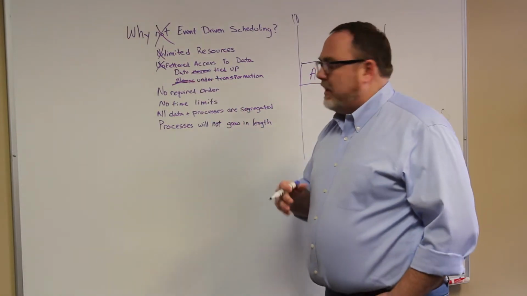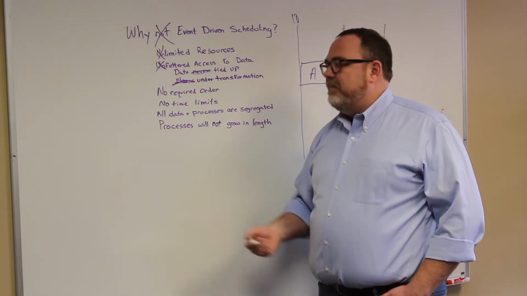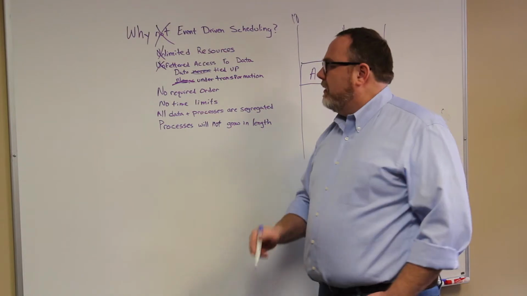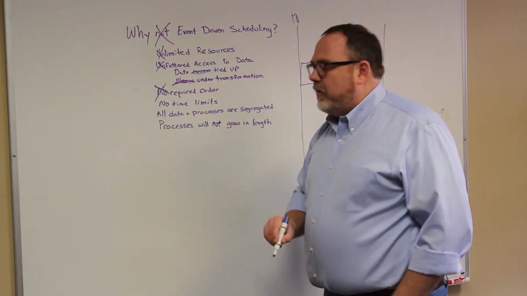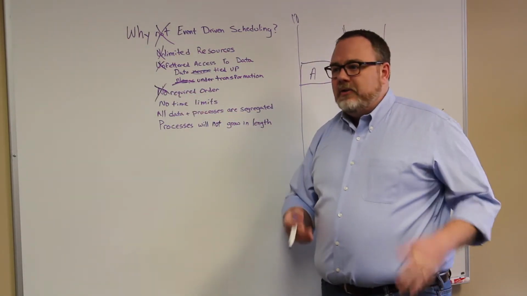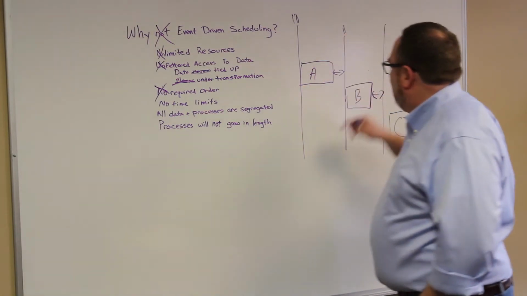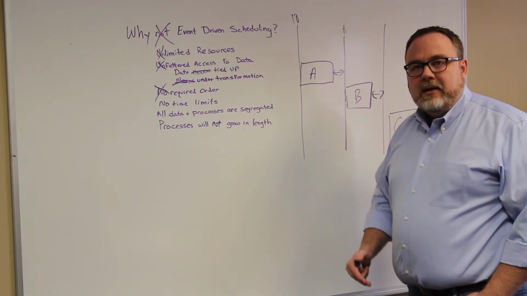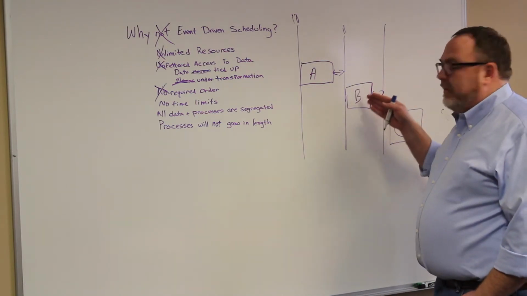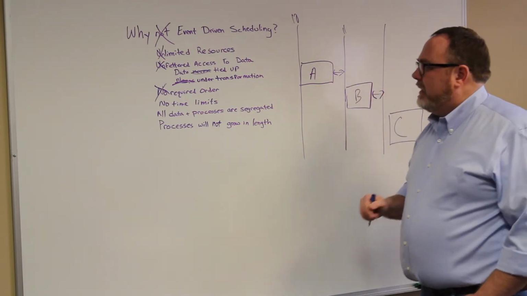So sometimes your data is going to be tied up. It's going to be under transformation. You're going to be doing backups. You can't run reports during backups, right? You have an order that the steps have to run in because you're using different pieces. Step A does something, step B does something, but it's over the same data. And for B to run correctly, A has to be 100% done.